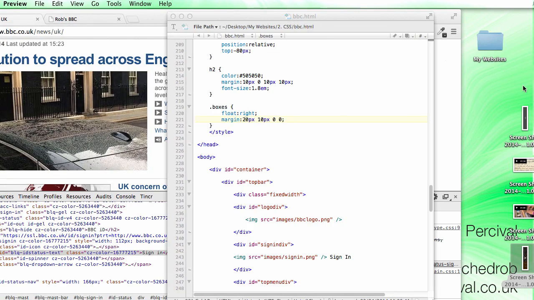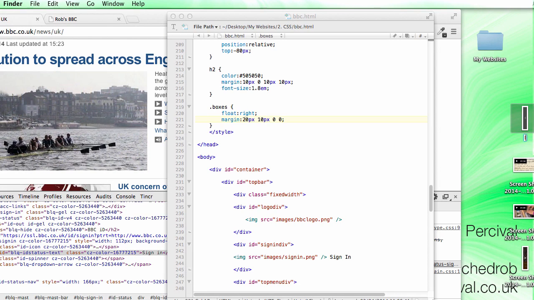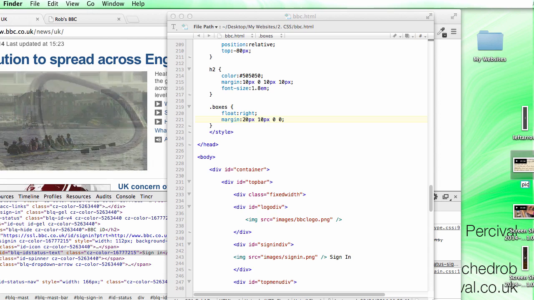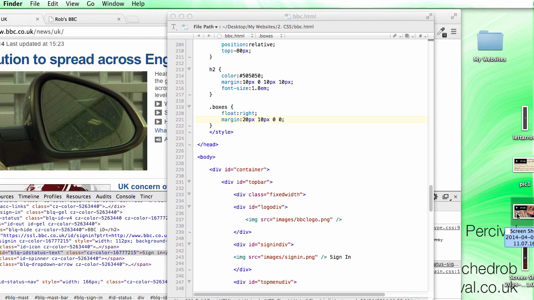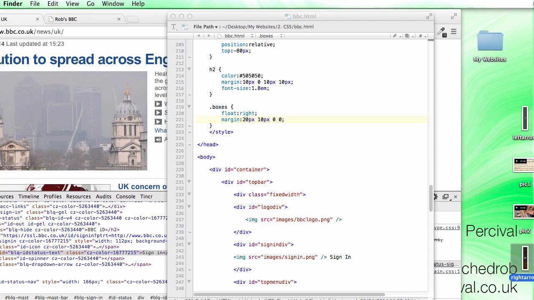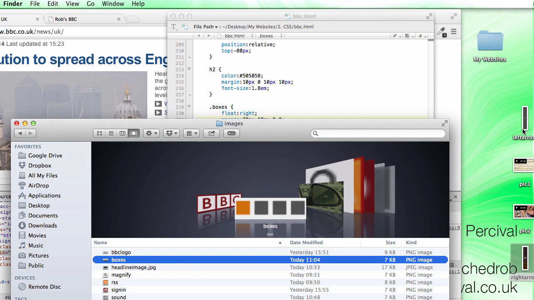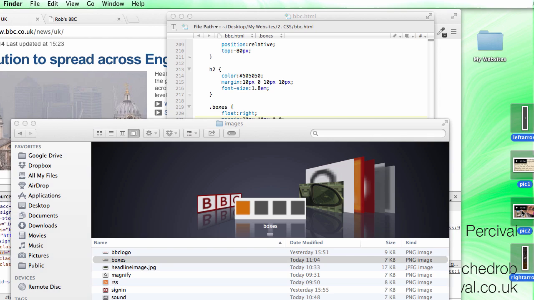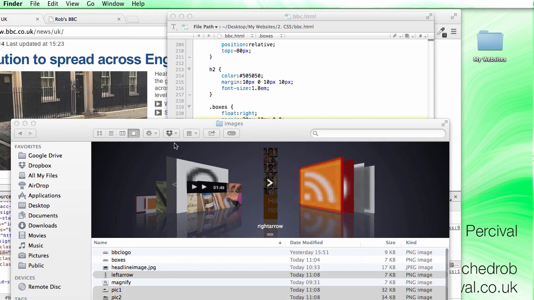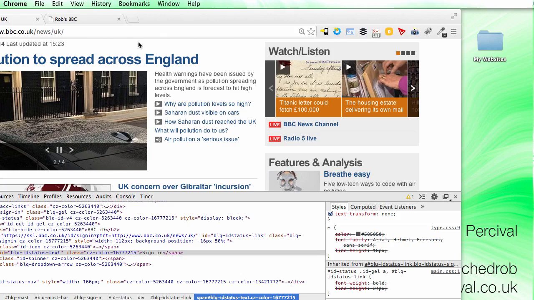Let's close down those windows. So we'll call that left arrow. We'll call that pick 1. We'll call that pick 2. And we'll call that right arrow. Okay, and then we'll select all of those and drag them in. Great.